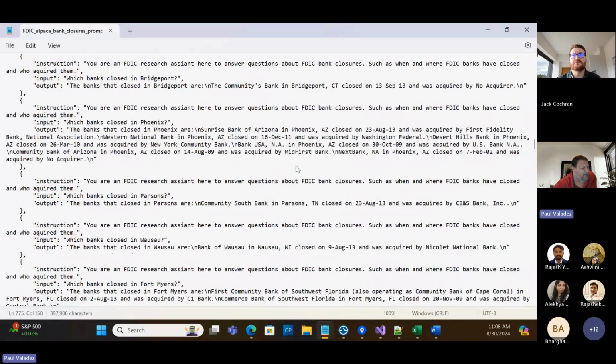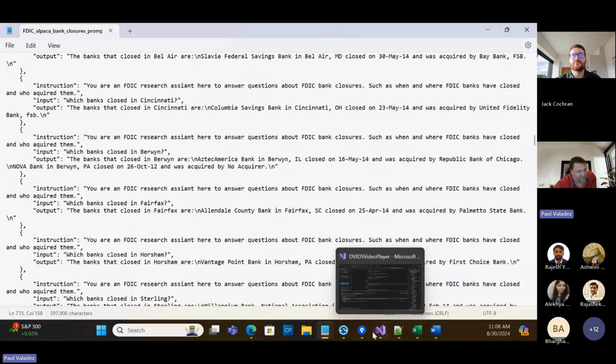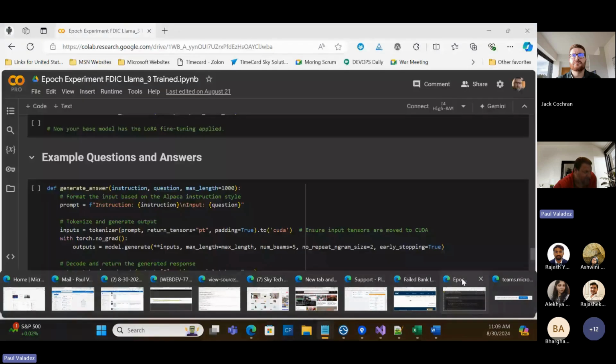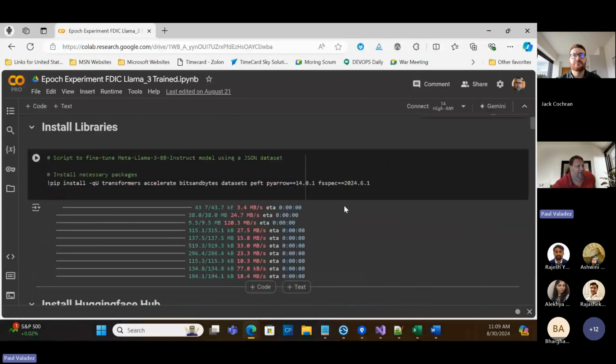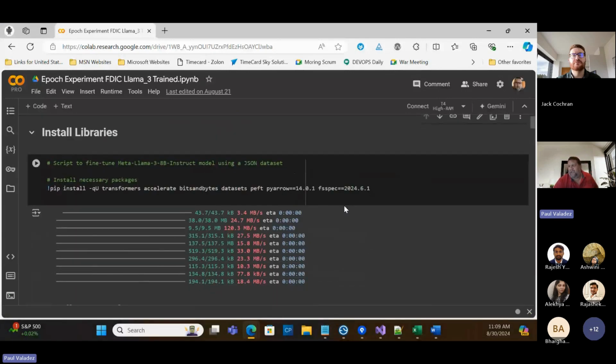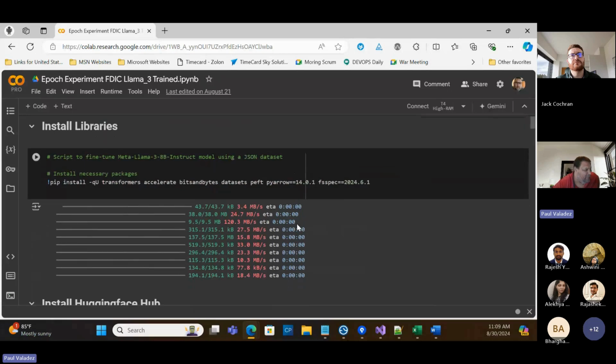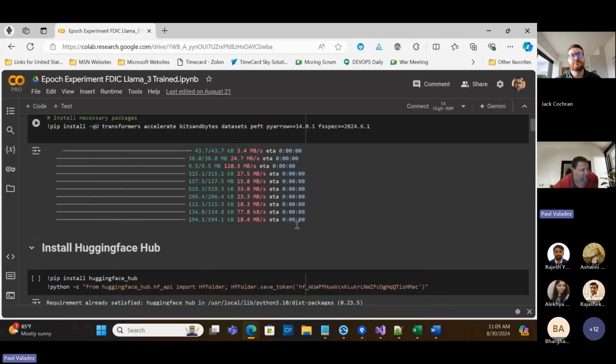So again, this generates all that information. And then here's where I'll say it was a fun experiment, not as successful as I had hoped it would be, though. I think one of the issues I ran into was trying to decide what to use as a base for a large language model. I decided to try to do this against Meta Llama 3, which is put out by Facebook. That's their large language model. It was able to get there, rather than ChatGPT, which is the OpenAI model, but the OpenAI model has a little more cost to train. It's a built-in cost. So I decided to go with the Llama 3 model.